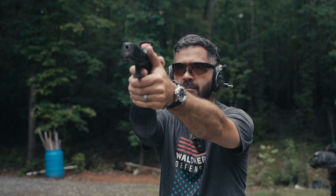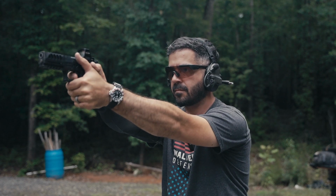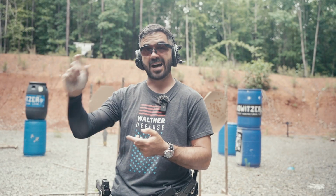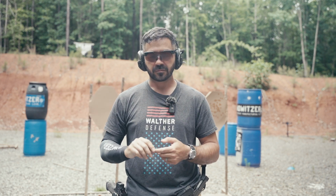A couple things that are keys to success here: trigger break exit. As soon as you break the trigger, that is your cue to race your eyes to the next target, not just the next target, but to a very specific place where you want the gun to show up on the next target. And then second, kind of like what I just talked about, is looking to a specific spot on the next target.